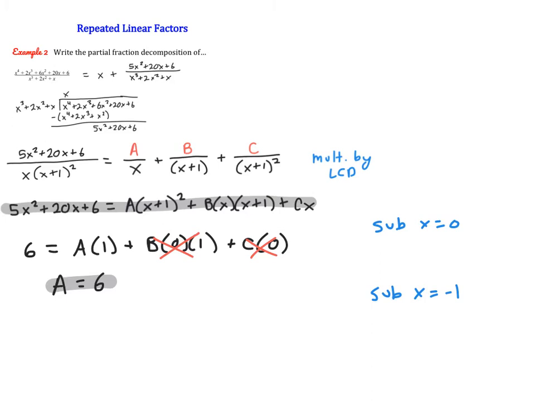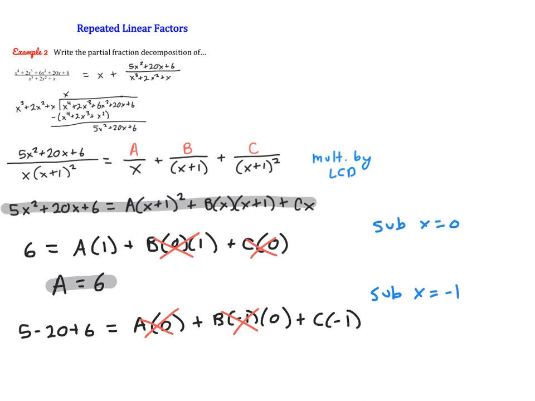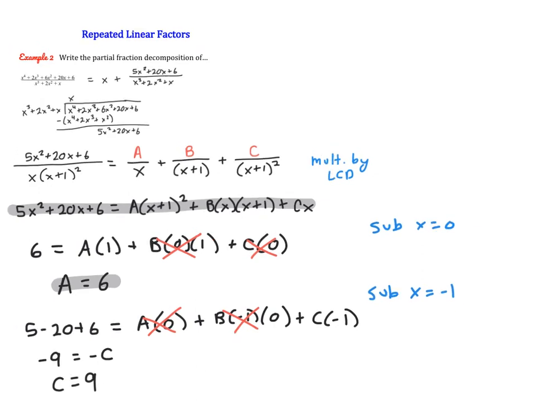So if we do that on the left side of our equation, we have positive 5, minus 20 plus 6. So then we have a times -1 plus 1 is 0. So you can see that our a term will cancel out. And then we have b times -1 times 0, because -1 plus 1, so our b term cancels out. And then we're left with c times -1. So then here you can see that we have -9 equals -c, so c is going to equal 9.